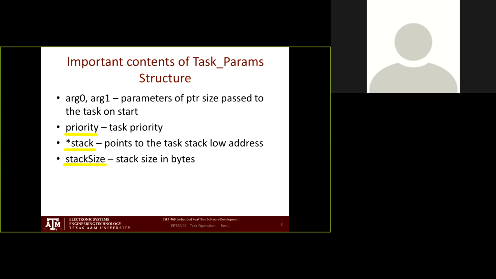These arguments here, these are values that get passed to your task that it can use at startup to change its behavior based on a particular context. And we'll talk about that here in just a minute.